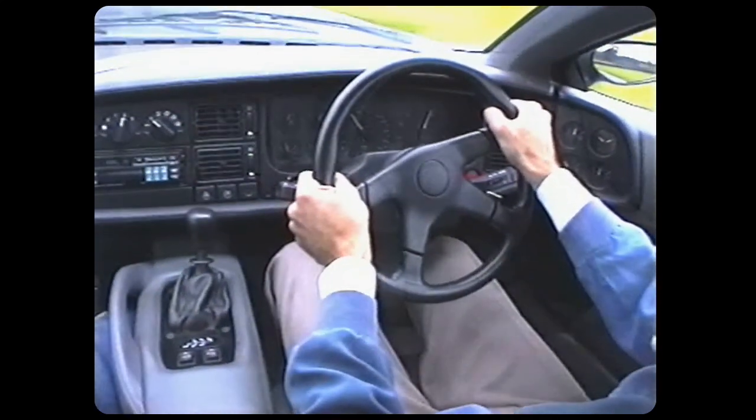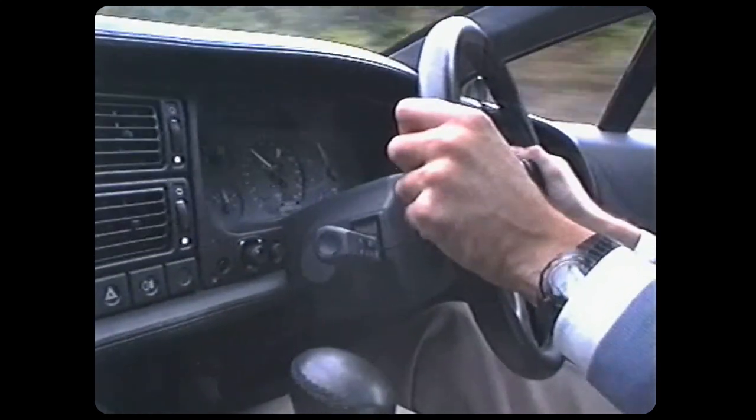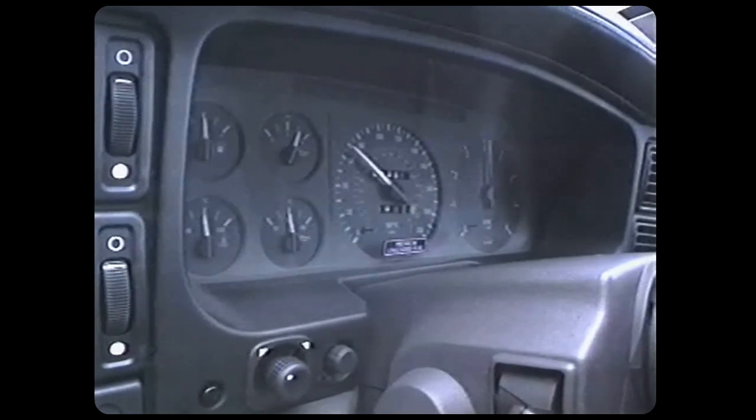We've all heard the expression that something feels like $1 million. Well, this is $1 million, and it feels great. The driving position is excellent, with seat, steering and pedals all in line ahead. There's plenty of luxurious leather all around you, and enough instruments and controls to keep a Concorde captain happy. There's plenty of headroom for anyone up to about 6'3" tall, which means that only people like Jeremy Clarkson can't fit in. Shame.